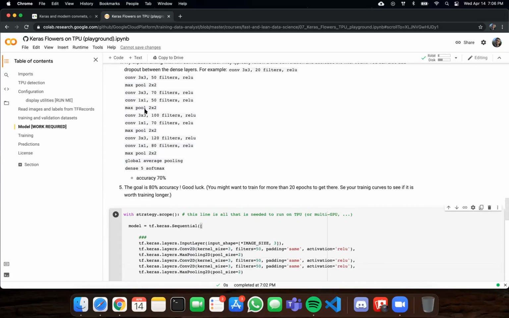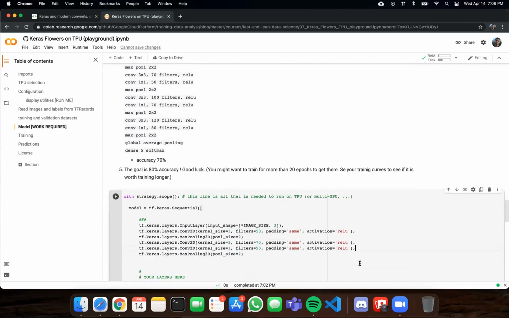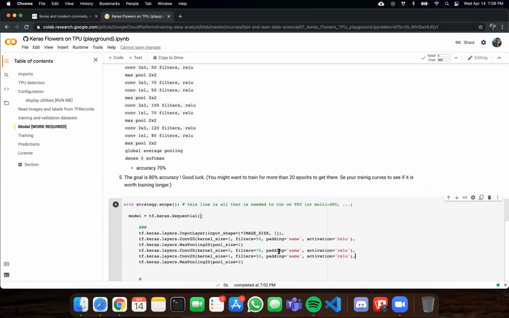We have 1 by 1 now. So this one's 70, and then 1 by 1 is 1. This is usually what you would do if you want to, for example, replicate the paper that you saw that works pretty well, for example, face image emotion, facial recognition, things like that.